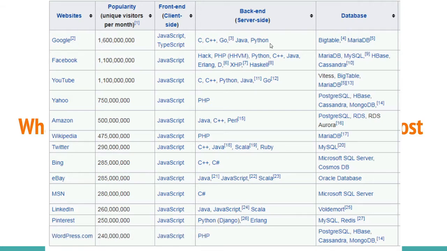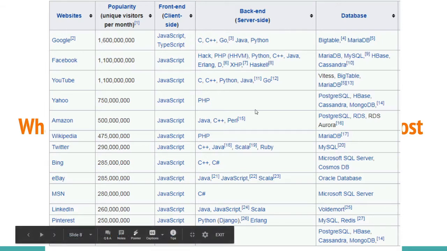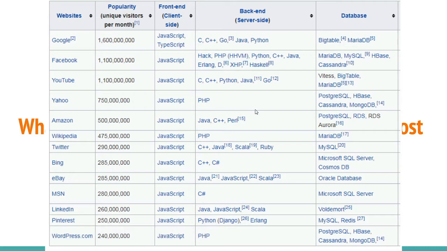Now you may notice that HTML is nowhere in this list. Why? That's because it is in all of them. They all use HTML, because HTML is the language that tells your computer what to show you. All this text, all these colors, whatever you're seeing displayed on your screen right now is thanks to HTML.